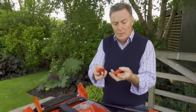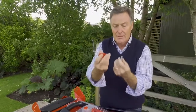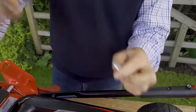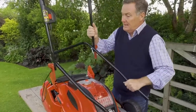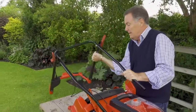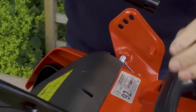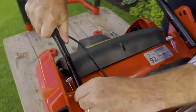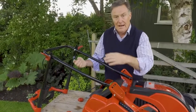First thing we want to do is to get the handle in place — it's partly put together already but we just need to finish it off. We have two of these bolt handle knobs here. We need to take them apart to start with — just take off the red twisty bit at the top and the washer as well. Then it's very simple: lift the bars up like this. The bars of the handles are going to go inside this red frame here and you can see there is a metal lug that's going to go through that hole there, and just a little bit of pressure will put that one into place.